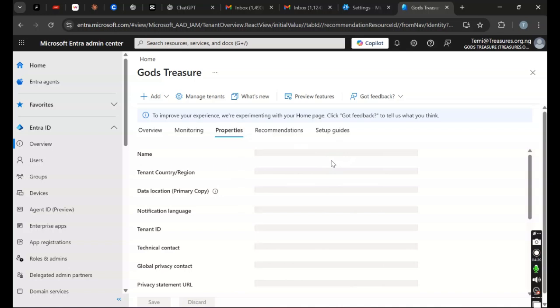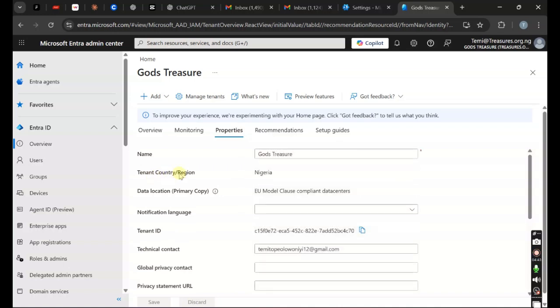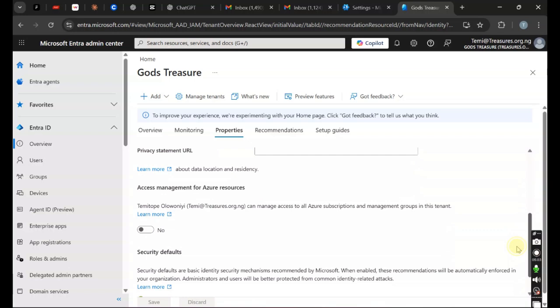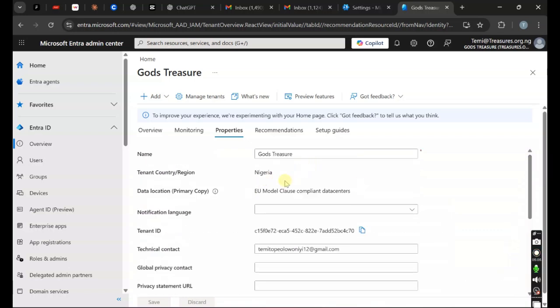So note that there are some things you can't change in your tenant, things like the tenant country and region. It can never be changed. Some people will say, oh, I'm no more in the UK, I'm going to Canada, or I'm in China now, and my country is still saying Nigeria.